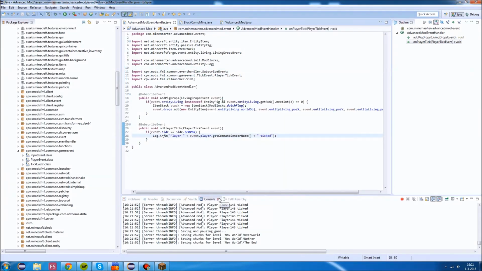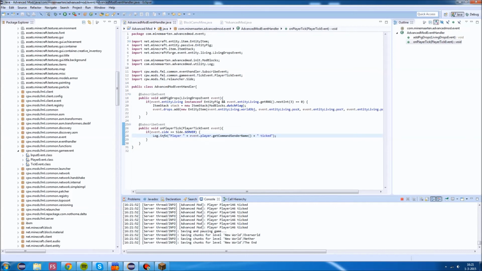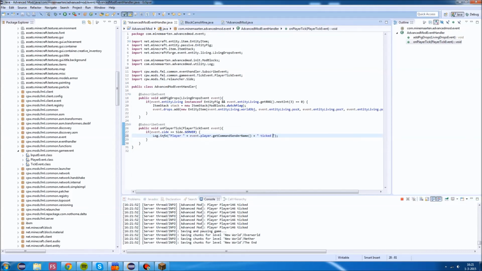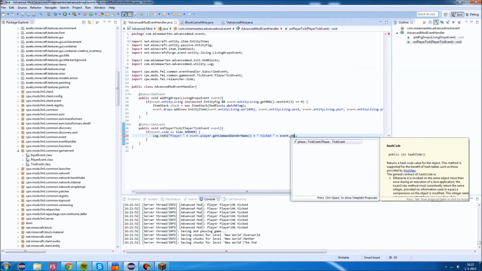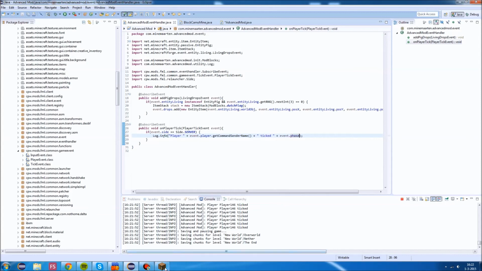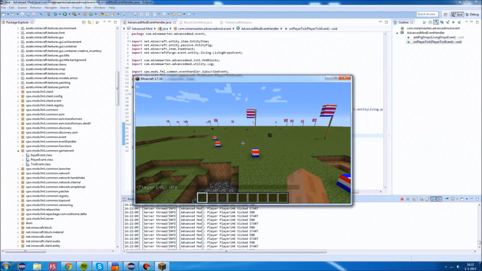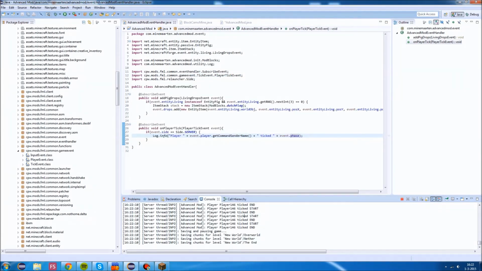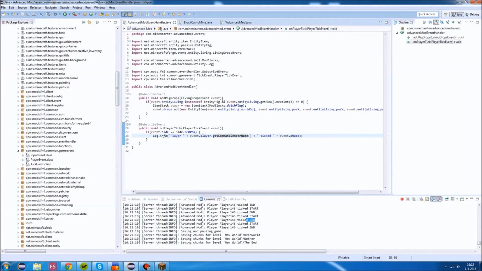But it's actually called 40 times per second. The reason is phase. There you go. So it says start and end, and that's because most tick events have a pre and a post state.